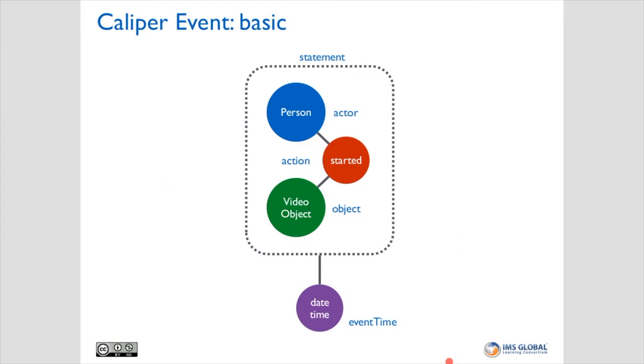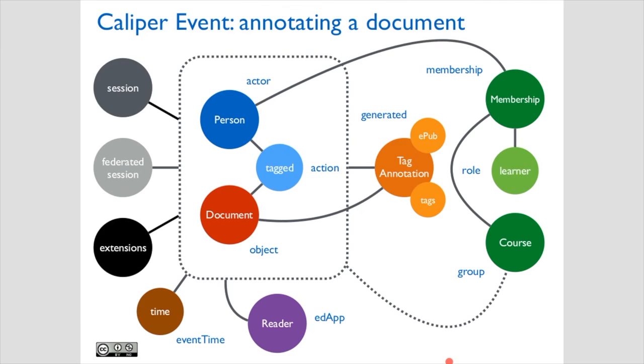It may be useful in a real-time or near real-time use case in which you simply want to emit an event that describes somebody starting something or completing something or pausing something. But it doesn't tell you a whole lot about the motivations or the context in which this statement takes place. And that's why Caliper provides a whole set of properties. Again, I would have built this up from a blank slate. It would make it easier to really grasp.